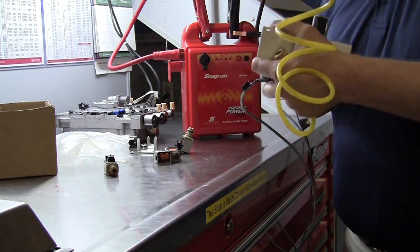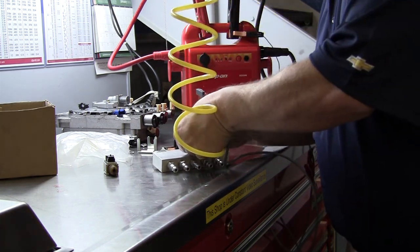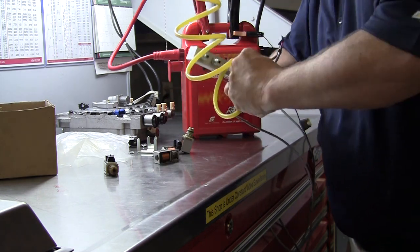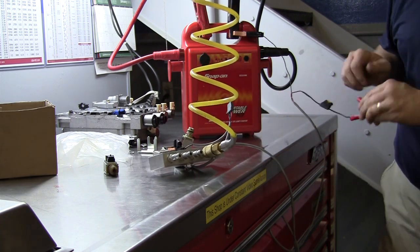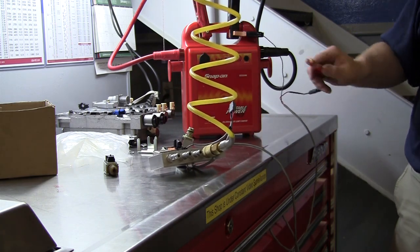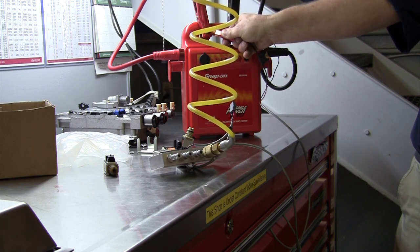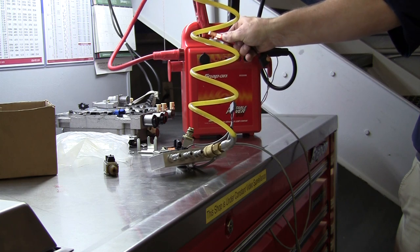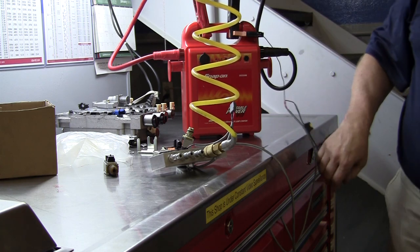Should it eliminate all air pressure? Let me stick another one in. I've got four different solenoids here. I'll plug the air in again. It's off. Now I hit power to it. That's what it should do. And when it shuts off, that's when that valve in the valve body would have pressure build up and move it forward.